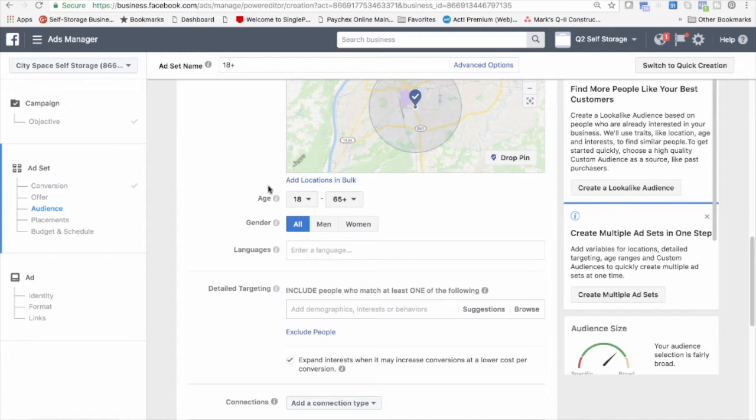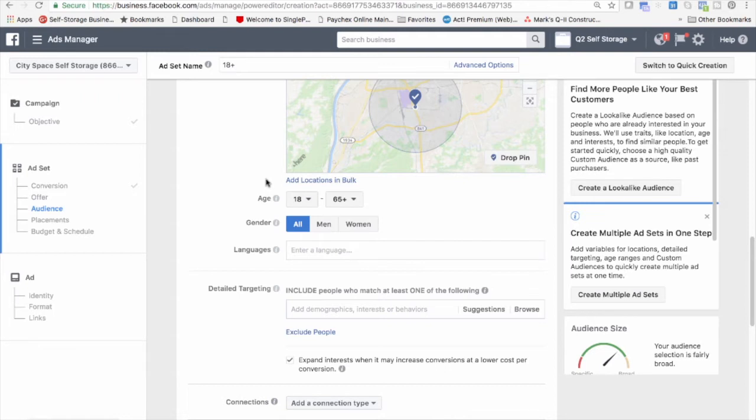Now, what's very interesting is that between last week and this week, and literally between the time I wrote this episode and the time I'm recording this episode, Facebook, at least on my Ads Manager, has changed its layout and basically put Power Editor and Ads Manager together.